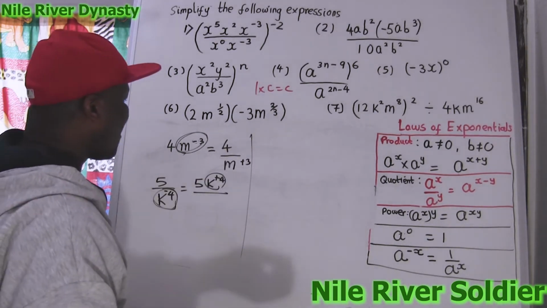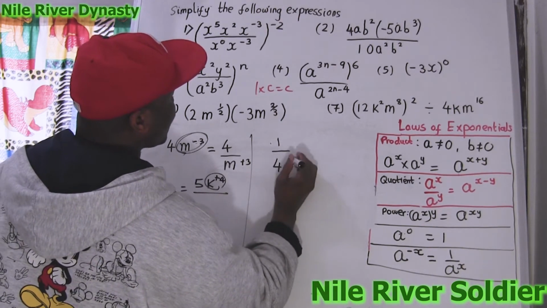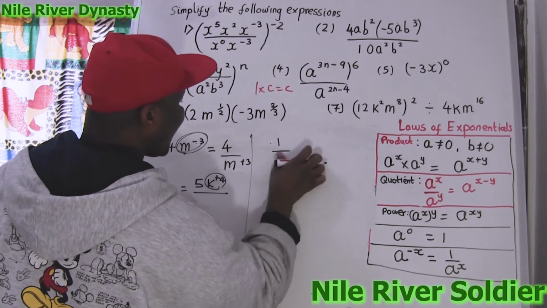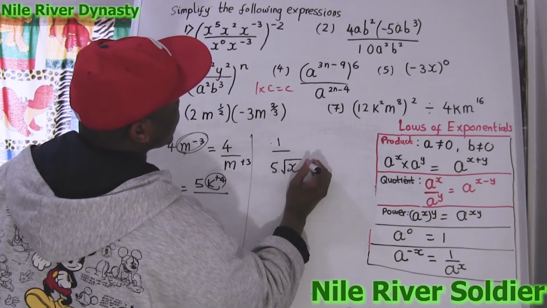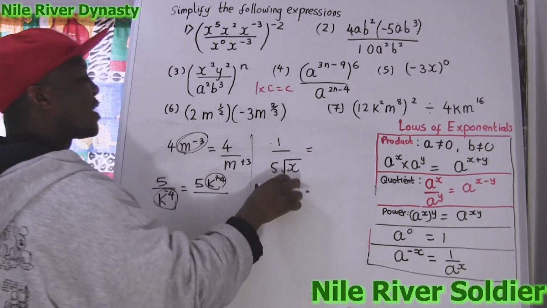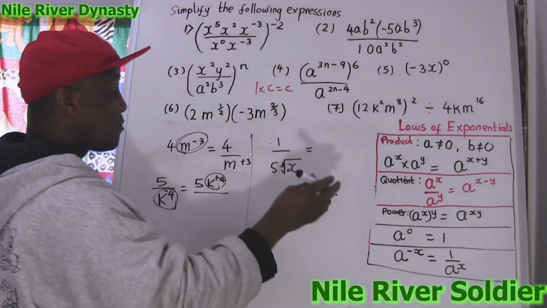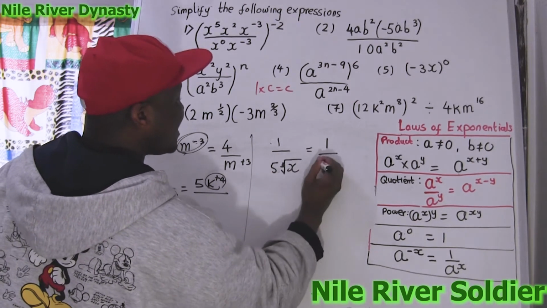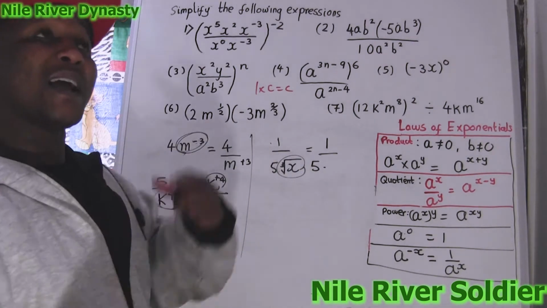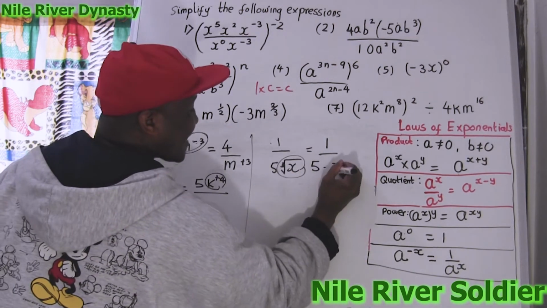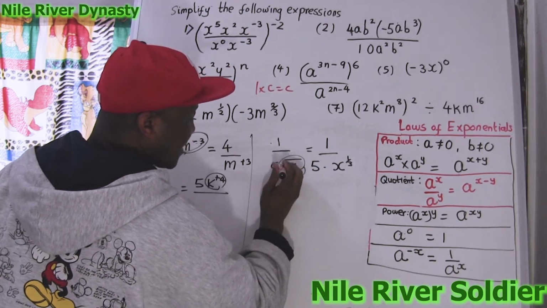Let's check one more. Somebody gives, say, 1 over 5x. How are we going to reciprocate? First and foremost, you cannot reciprocate when it is the root. So you must write it to the power. So we have a 1 on top, and this is going to be 5. So this you cannot reciprocate, it has to be in exponential form. Let me say x. You see, if this is 3, you just flip. You say 1 over 3, see this number 3 over 1. You flip.